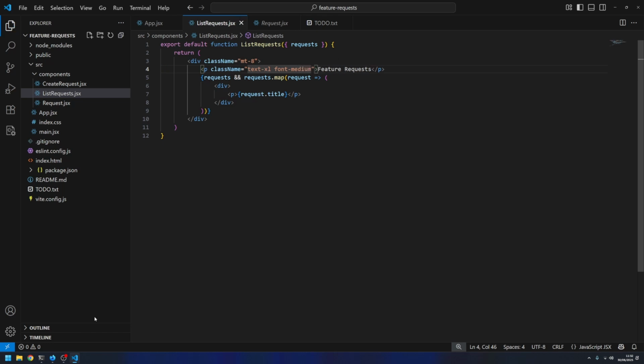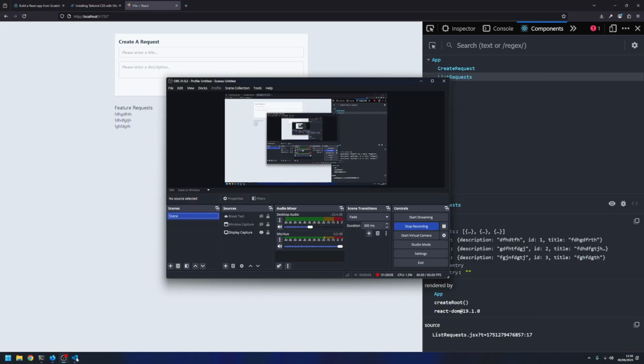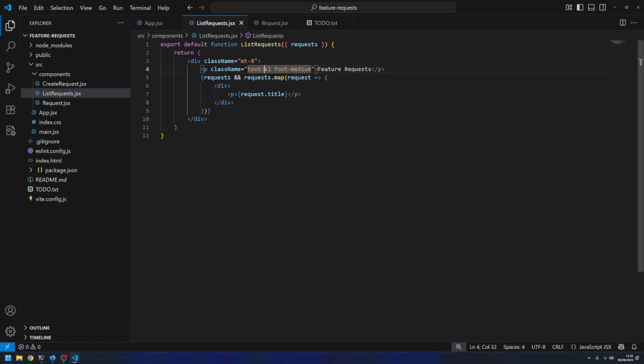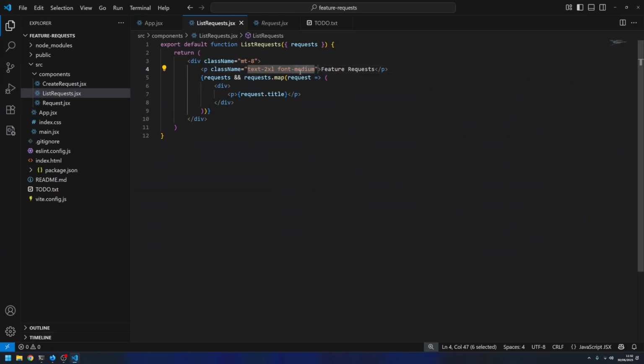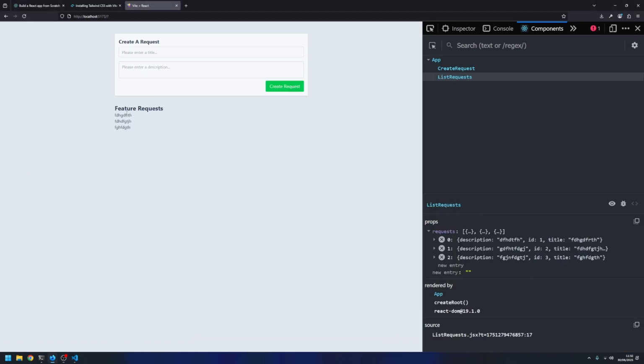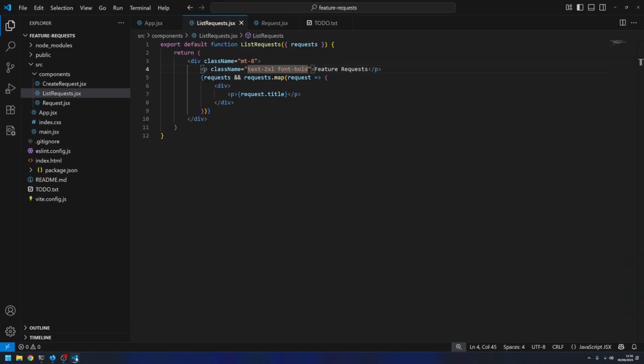Medium. Try that. Cool. I'm going to make that a bit bigger. There we go. So do font bold. I'll just stick with font bold, I think. Yeah, that's fine. It doesn't look the best, but that's fine.